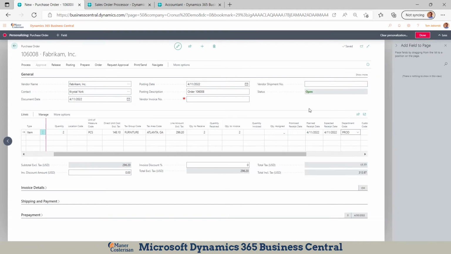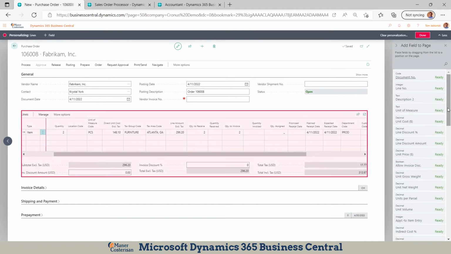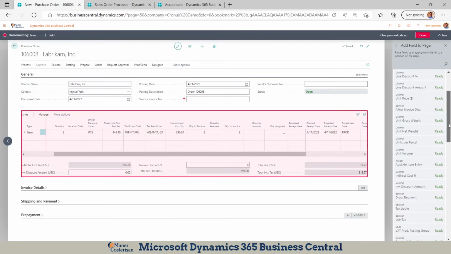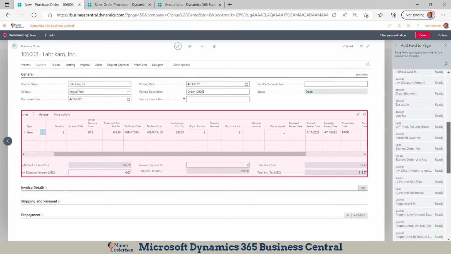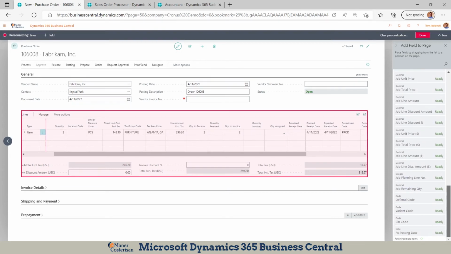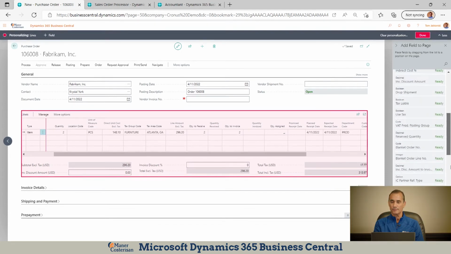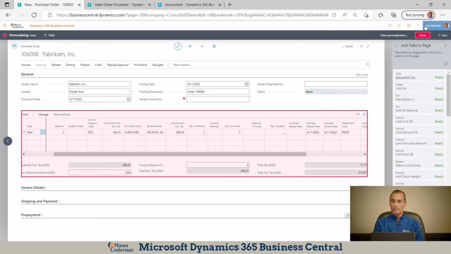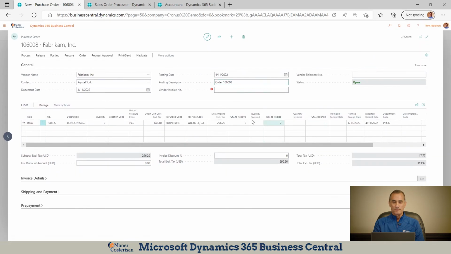And so if I came out to here, clicked into this, I would be able to go out there and bring in that business unit so that I could make sure that I was hitting each of the dimensions that I needed to hit as I was doing my different transactions throughout the system. I'm going to go ahead and close out of this.